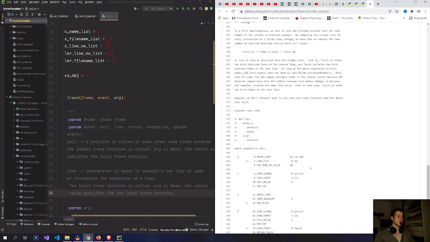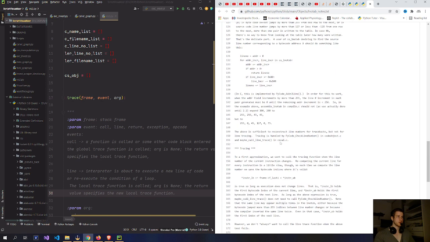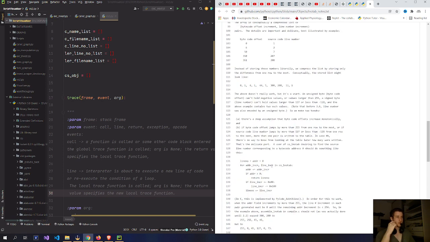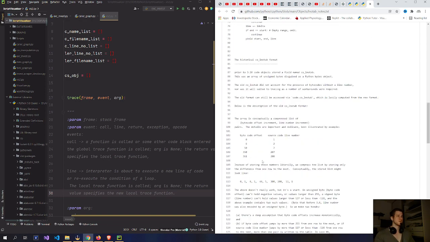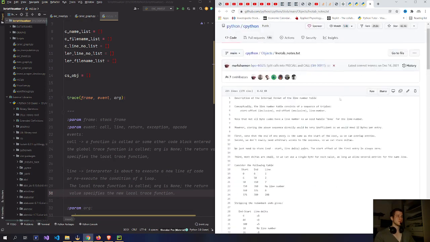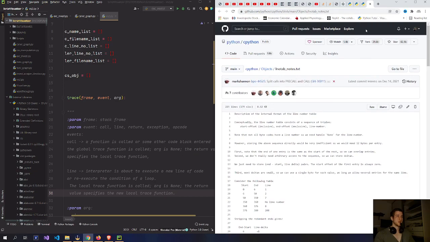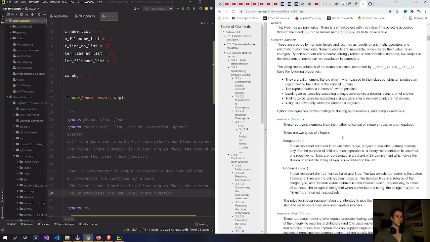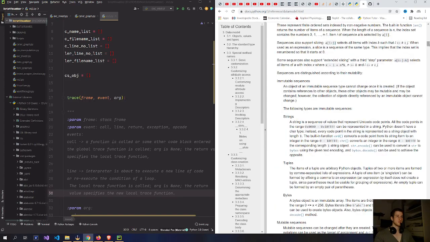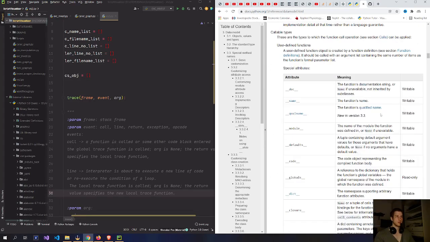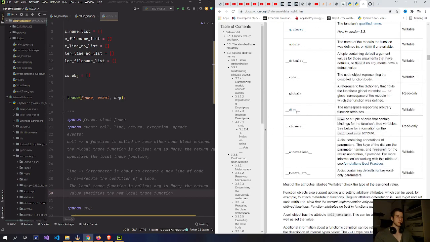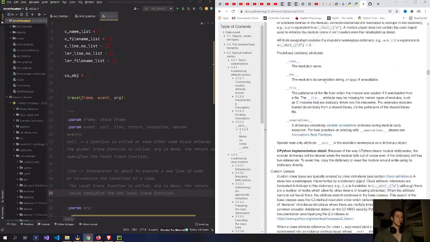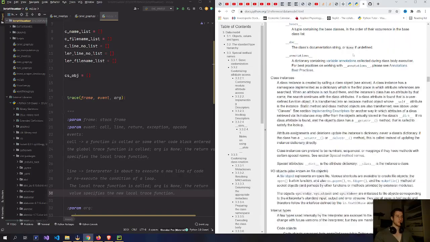So it's pretty much talking about the compilation stuff, which makes sense because that's what's going on. So maybe it's this file here that is referring to that. I was hoping that there would be a simpler explanation in the official documentation.